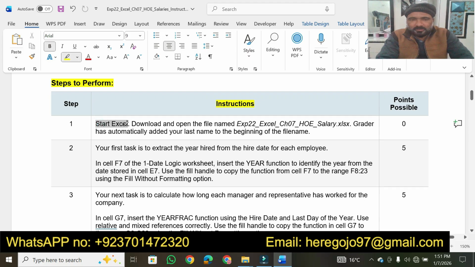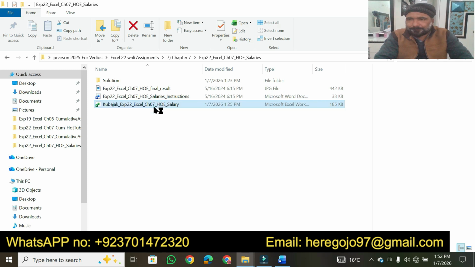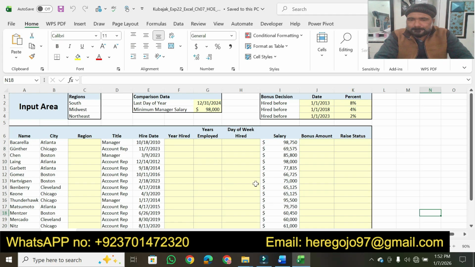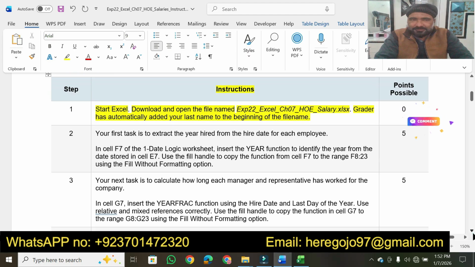Start Excel, then download and open the file that we have already downloaded from the Pearson platform. The grader has automatically added our last name at the beginning of the file. So first we have to open what we call the solution file. Okay, then now we are moving toward the next part.